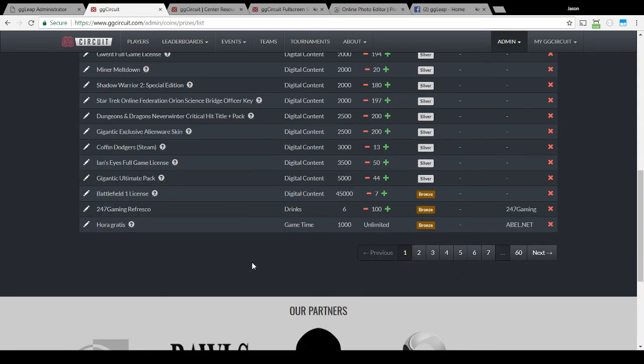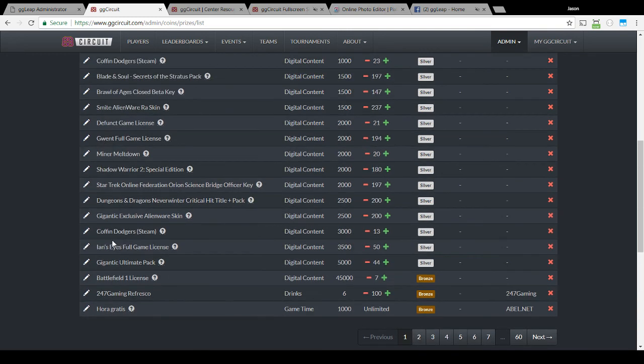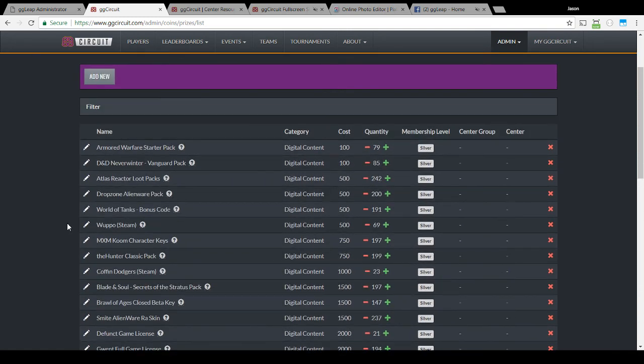You can add stuff like free hours, day passes, snacks, drinks, swag if you've got some stuff laying around that you just want to give away to your players. You are not required to create a prize vault, but it would be pretty cool to do as a reward to your players.